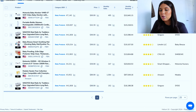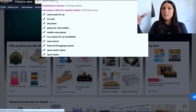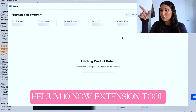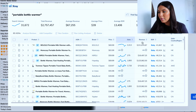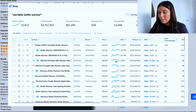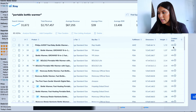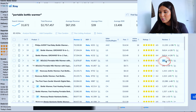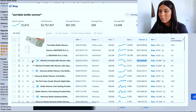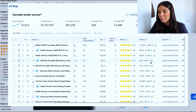I'll go on amazon.com and take that main keyword — the main keyword is usually the first three to four words of the listing — so we're going to put in 'portable bottle warmer.' Once you have the results, pull up the Helium 10 Chrome extension and open the X-Ray tool. I'm going to sort revenue from top to bottom. The price point ranges from $30 to $70, so there's a lot of room to play. There's a seller with 250 reviews making $200,000 a month — the demand is there. That seller is doing extremely well, likely because of great images. You can take what's working for them and do the same thing — 250 reviews, $200,000 a month, that's a great sign.